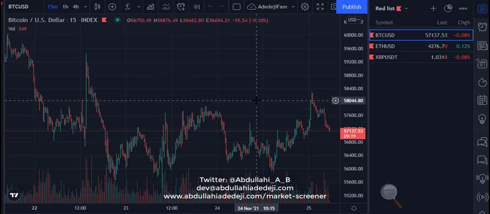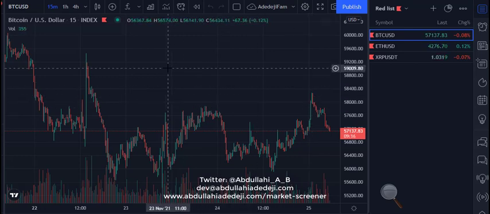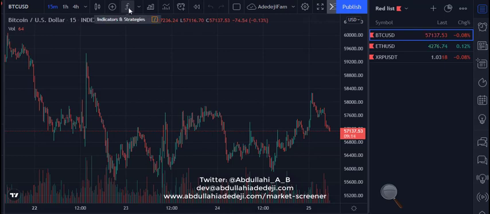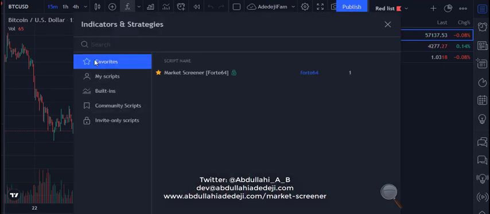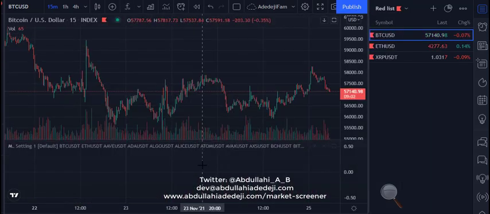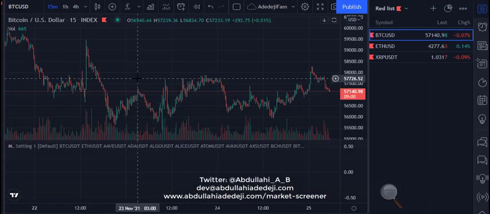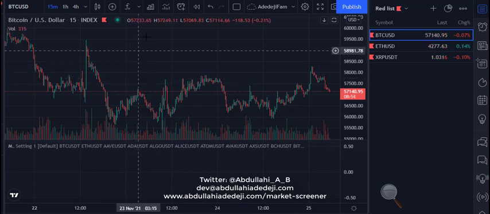To add MarketScreener to your chart, what you do is you come over here to these indicators and strategies. You click on it, and then under your favorites you'd see MarketScreener. Right, you click on it to add it to your chart. Then I'll also suggest that you add multi toolbox to your chart as well.